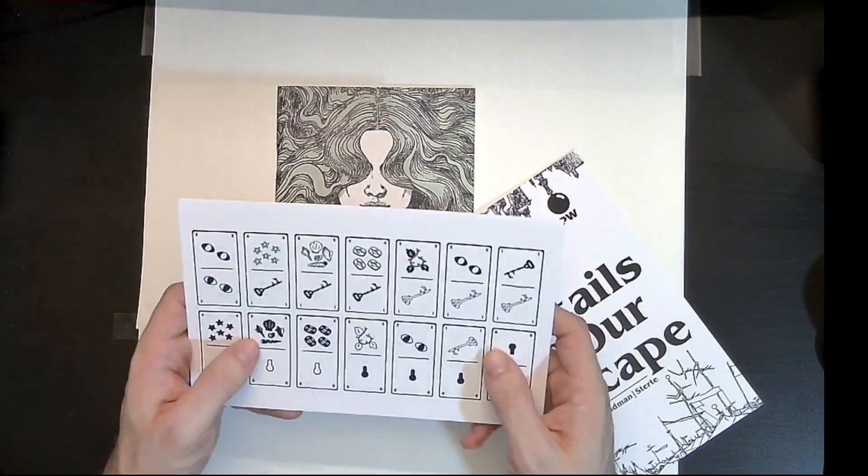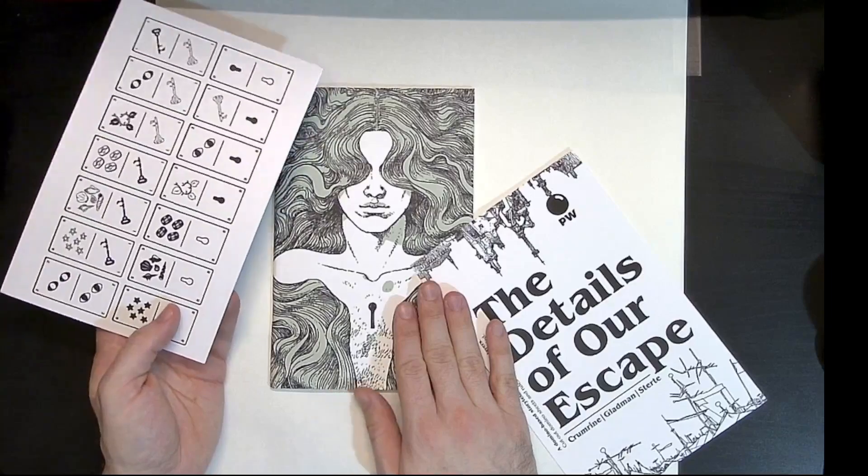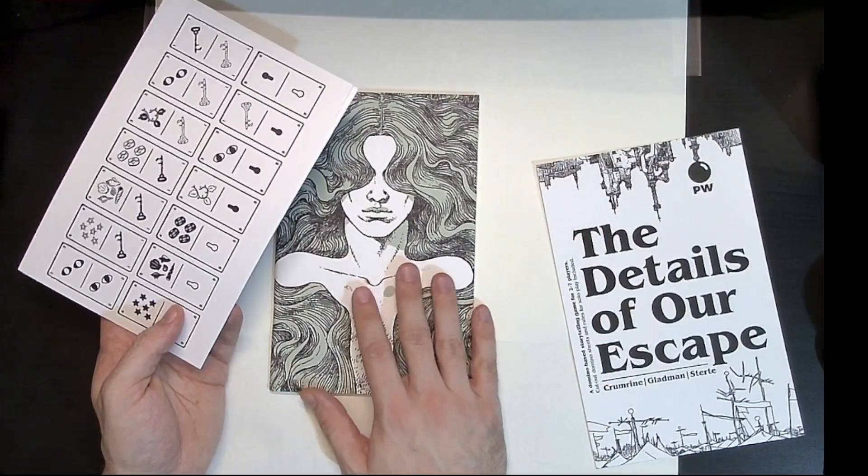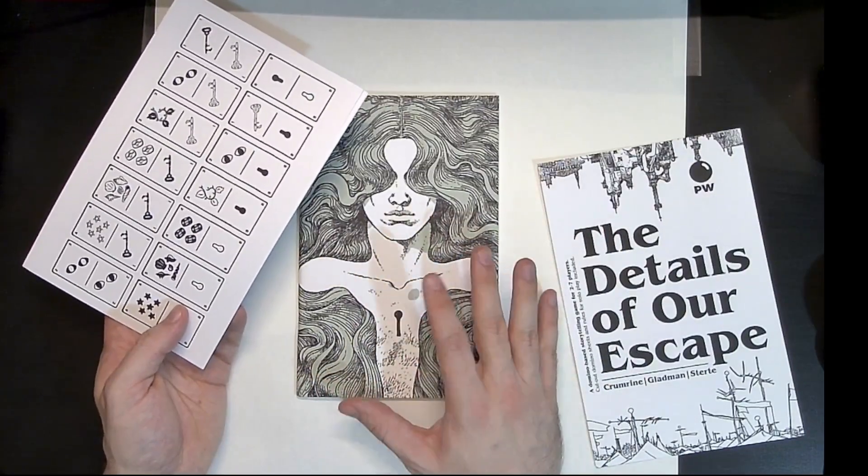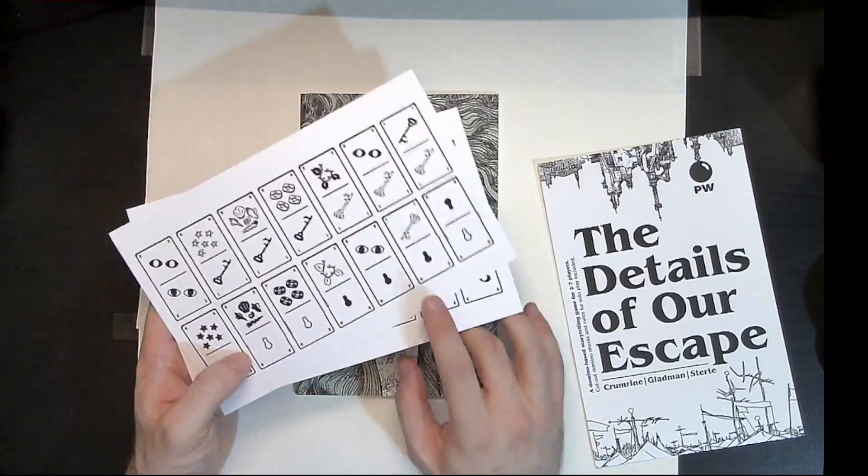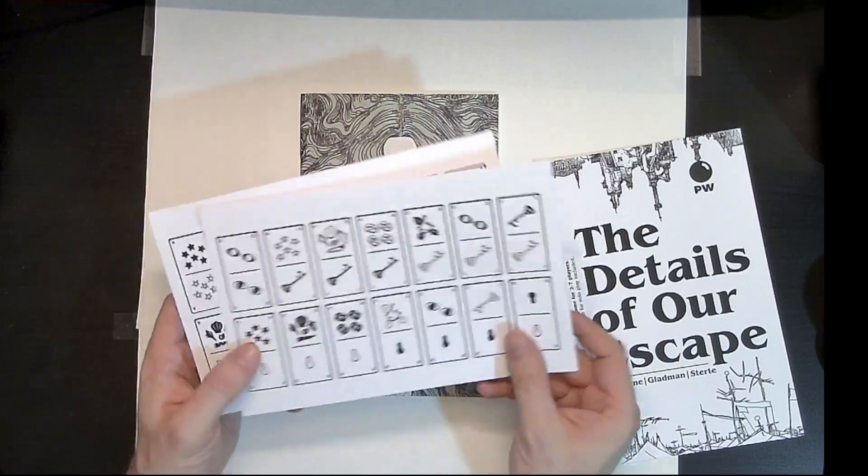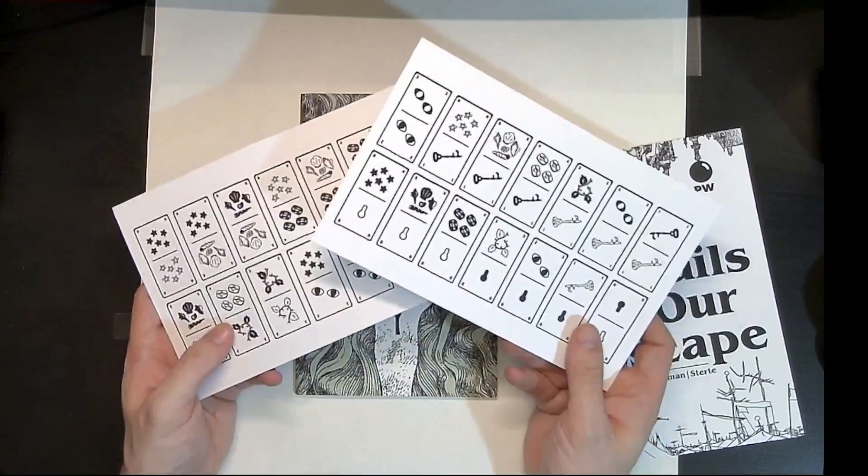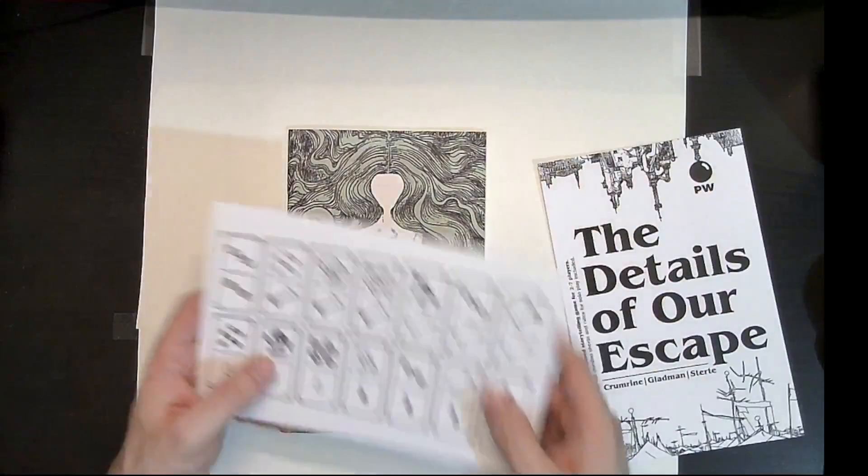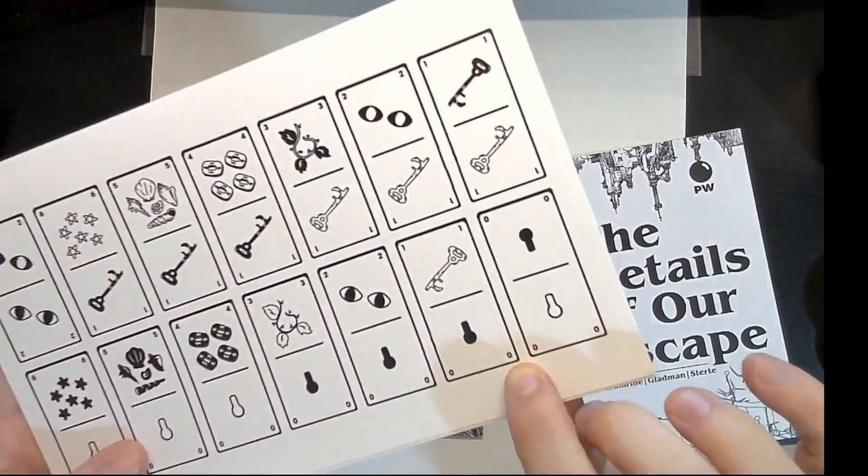And yeah, if you did get the physical version of this when they were printing it, you get the PDF of everything as well. So the PDF, or if you're just buying the PDF version online now that obviously the Kickstarter is over, then you're getting a PDF of the manual and also a printing cut domino sheet. So again, no matter what version you get, you should have, you should need to like photocopy this. There should be a PDF that has these dominoes on them. So especially also like, if you need to print them out bigger, because the numbers, the little number clues are very, very small.